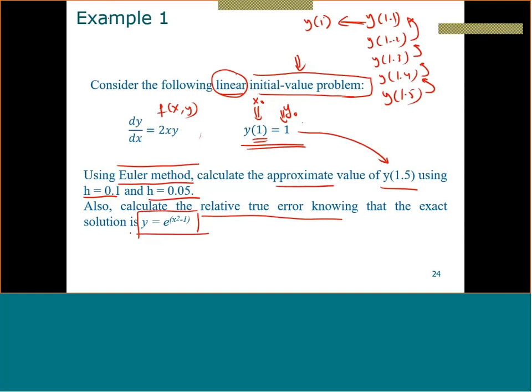Okay, excellent. And it's very clear that if you take dy by dx, this will give you 2x e to the power of x squared minus 1. Okay, and this is equal to 2x. What is this? This is nothing but y, so this is 2x y. Okay, so as I said, you don't need to worry about it. You just need to know how to implement this in your solution. Okay, excellent. So let's move on now and see how to solve this problem.